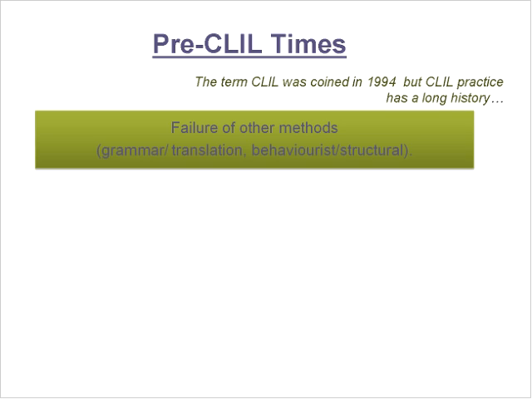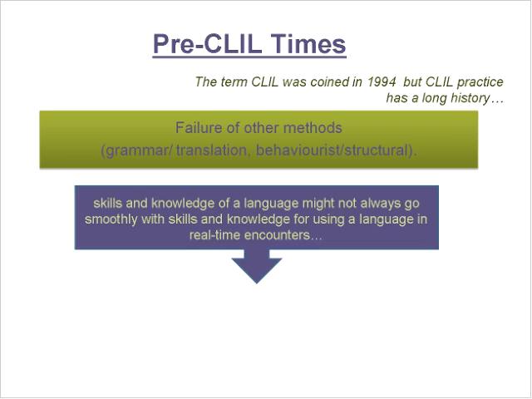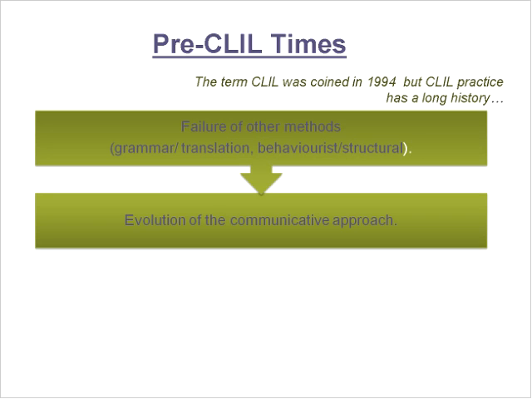Even though they would be within the school, they were considered something separate and prestigious, and that's no longer the case nowadays, because the reason why those methods failed was because we all became aware of the fact that skills and knowledge of a language might not go well and smoothly with skills and knowledge for using the language in real-time encounters, and let alone with native speakers. So such an argument and other similar ones brought us to a point in second language teaching where we started talking about the communicative approach, and we started to realize and accept that languages were important for spoken communication and not only for reading and accessing knowledge.